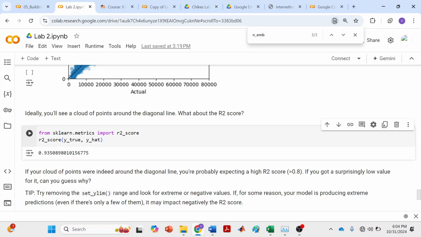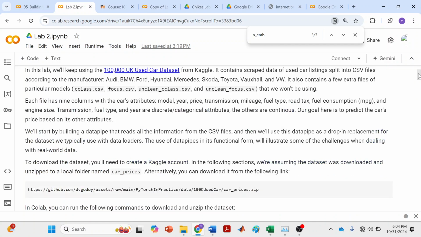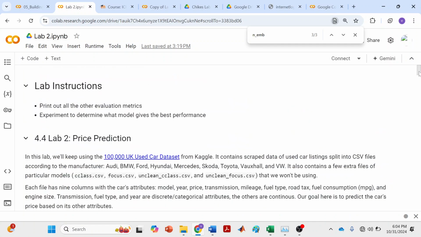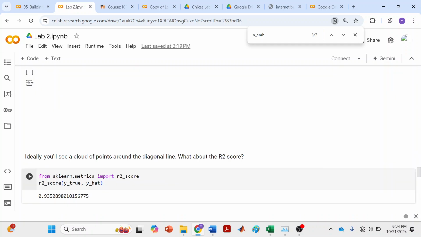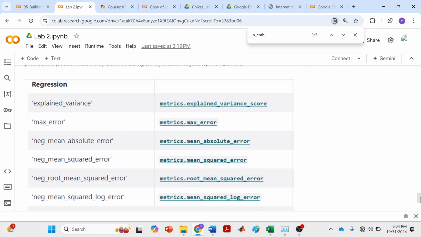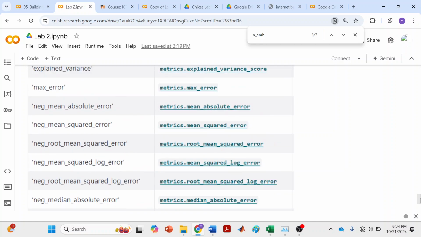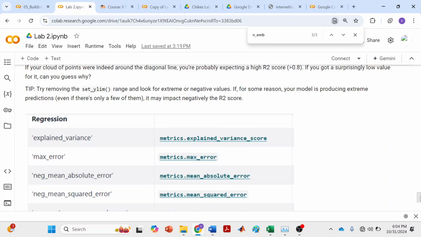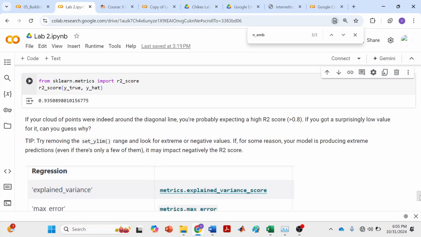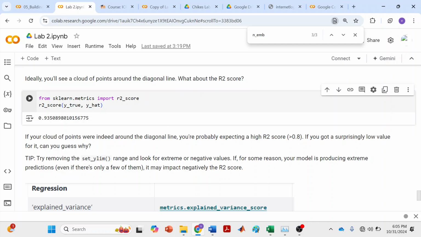Then for the class exercise, because this is a lab, the exercise is to print all the other evaluation metrics. So I've listed all the other evaluation metrics: the mean square error, the mean absolute error. And here I'm only printing the R square score.